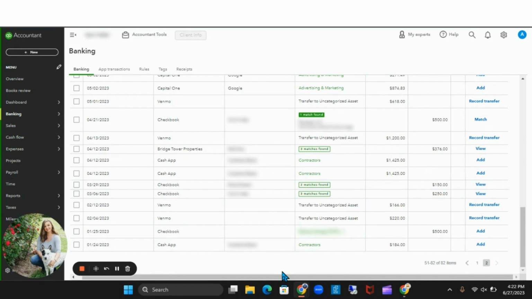And this one is interesting because basically this is something that I want to explain to you guys not to do. One of the reasons he came to me is the bookkeeper that he was using kept taking everything from Venmo and Cash App, and that's what he was using to pay his contractors. And she kept categorizing everything, made a rule that everything that came out of Venmo and everything that came out of Cash App directly went to contractors. Yes, this is true, but he wanted those contractors to be specified in the payee section. And there were a lot of things that were just, as soon as they came through, automatically transferred into the contractors category and not having a payee.